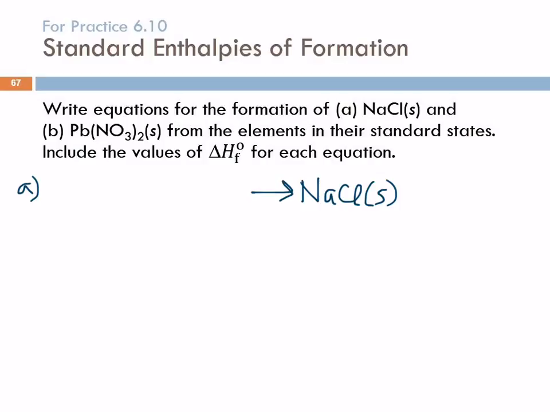It's got 2 elements in it, right? Sodium and chlorine. So those are our reactants. Sodium and chlorine. Well, let's think about it a minute before we go look at the table. Chlorine is a diatomic element, right? So we're going to guess that the most stable form, the standard state, is going to be Cl2. And at room temperature, what is the physical state of chlorine? It's a gas.